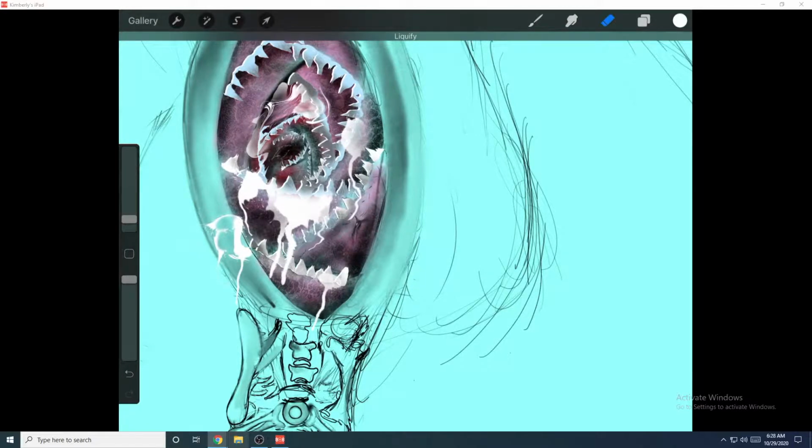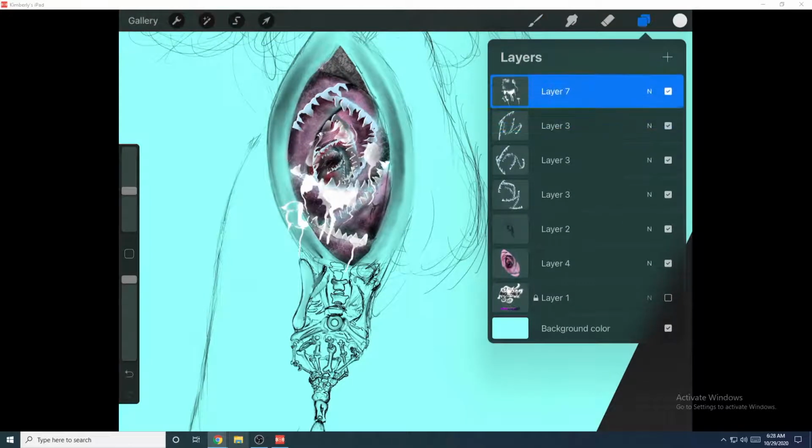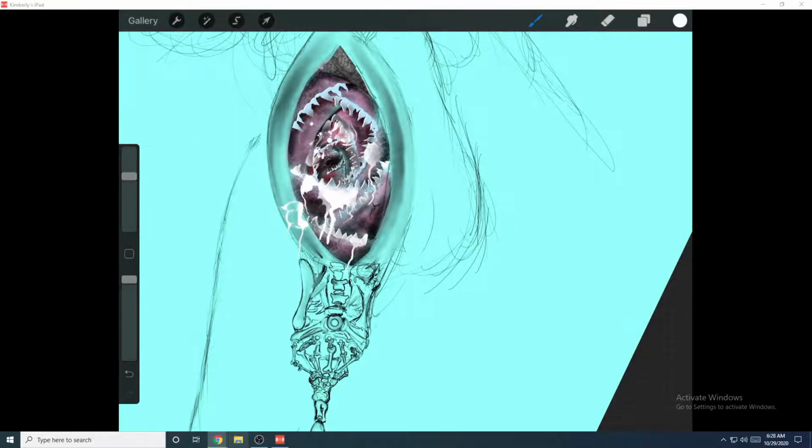Alright, and there's another brush here. I'm going to merge those two because I'm kind of happy with that. There's water drips, there's blotches, and there's the flicks. I like the flicks. That really looks like spittle.